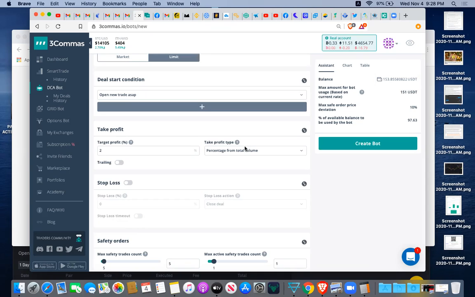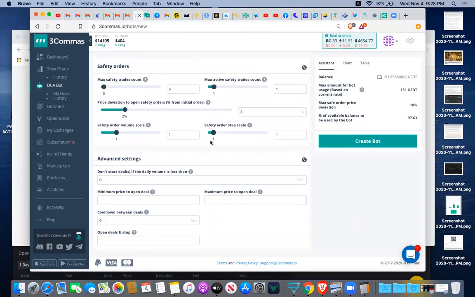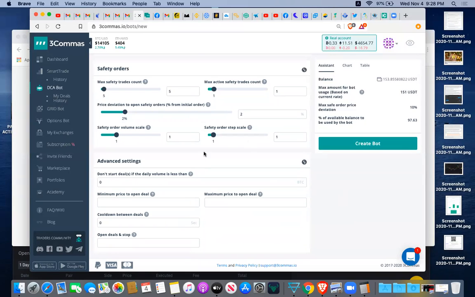Now, if the market refuses to drop down unnecessarily, your safety order will not be activated. It will just reserve the money and continue trading with your initial volume. All right, you initiated to buy, so it continues trading in that order. But when it has a little pullback again, it will buy more and take the average. So it continues trading by taking the average and selling at the desired percentage you put in. Okay, so all these are just the minor things that we need to understand.